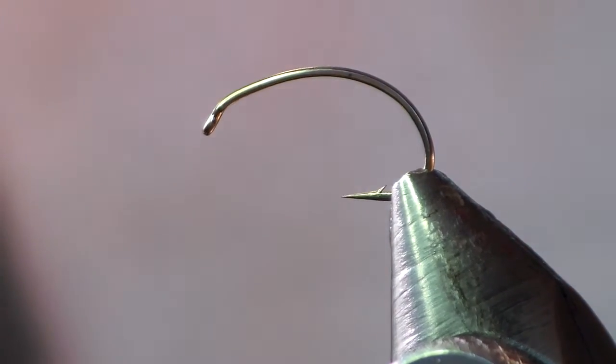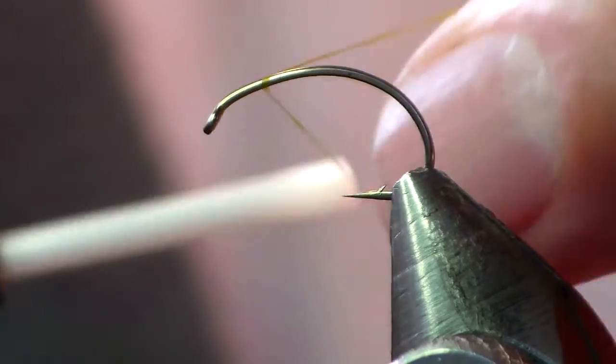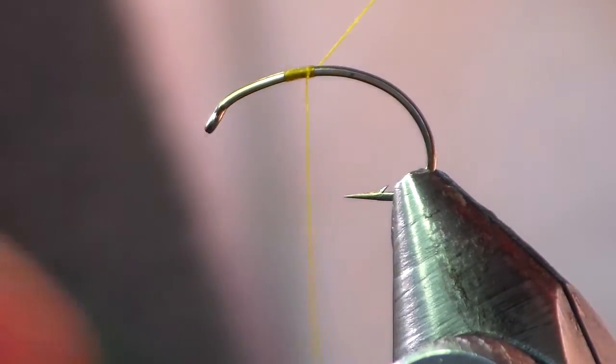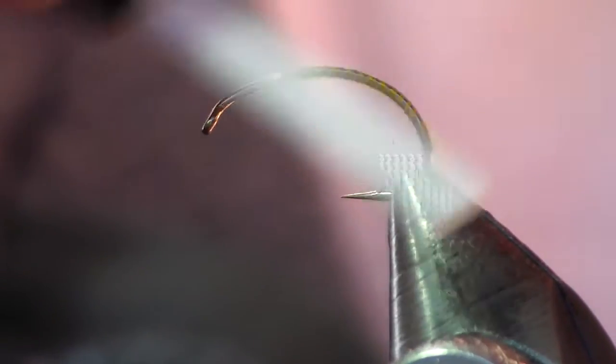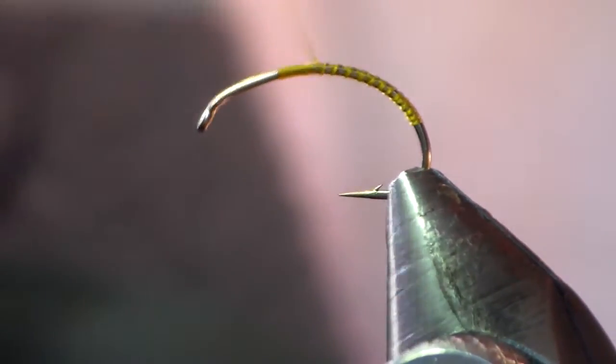Okay, I'm going to tie one of my little carp beetles. I'm tying on a scud light wire hook. I'm using a 70 denier cotton. Just going to dress the hook quickly. The problem with carp and this light wire hook is you really need to play the fish gently.